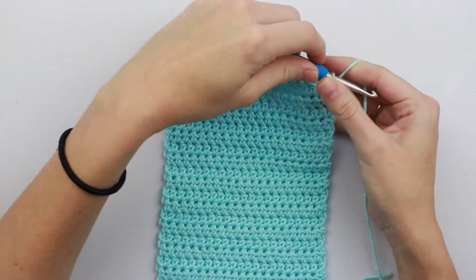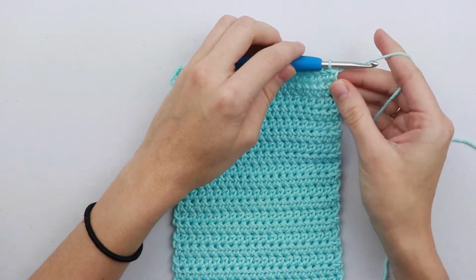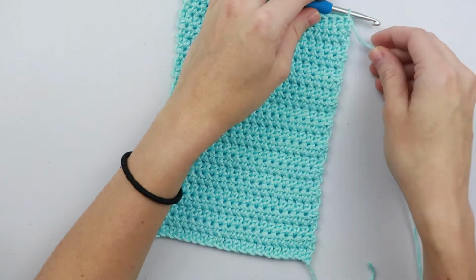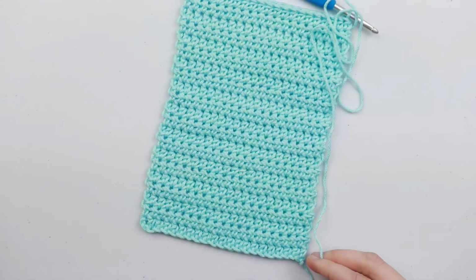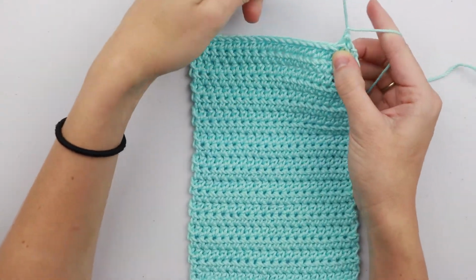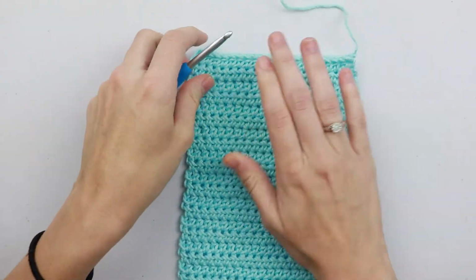All right, so now that we've reached the end of row 21, we're going to tie off our work, but we're going to leave a super long tail so that we can sew in the sides for our pockets. So what you're going to do is just measure your yarn about 3 times the size of your length here just to be safe, and then go ahead and cut your yarn and then yarn over your hook and pull that strand all the way through and pull tight to secure.